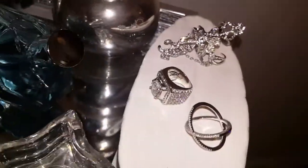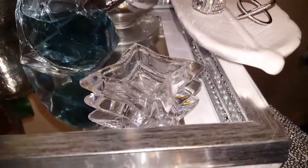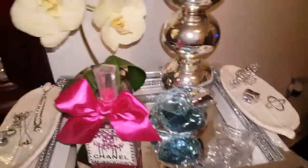And this is the jewelry I purchased from Wish. I did a video on it. So if you guys want to check out the jewelry, just check the video.